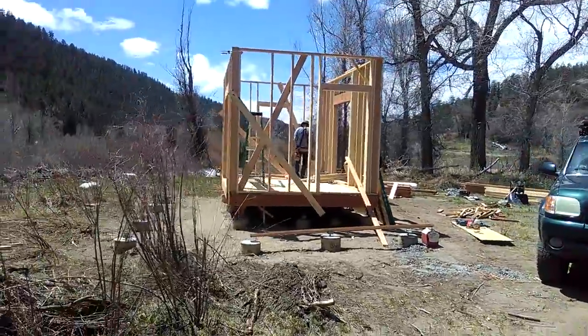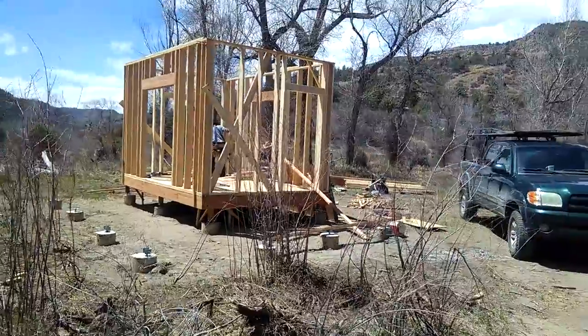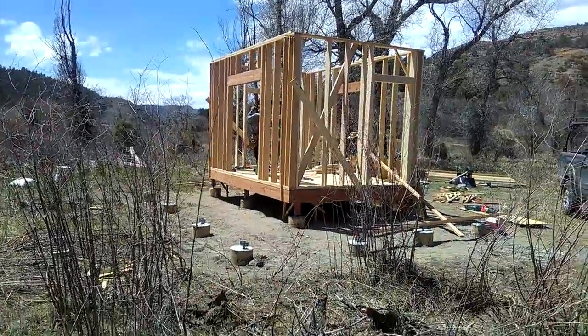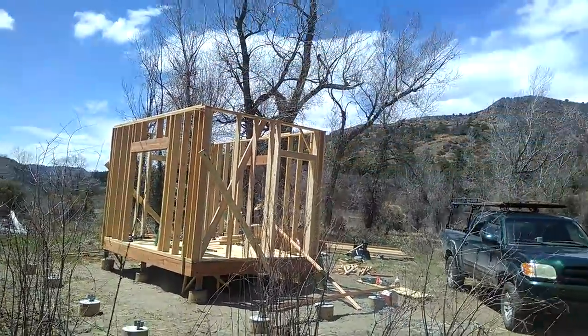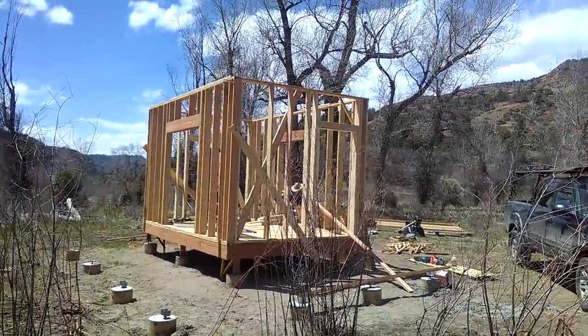So this, we've just ended up with a 9-foot wall. And there'll be a sliding door and 2 side windows. And the kitchen setup in this tiny house will be in the front corner. You'll see there's a roof that comes out and extends the house into the outdoors, so the kitchen will be brought kind of outside. You'll see that when we're finished.